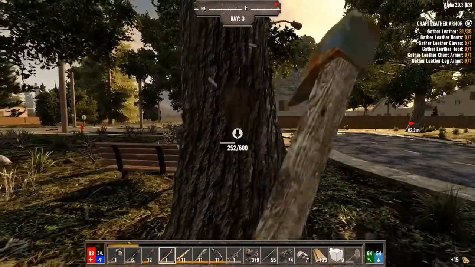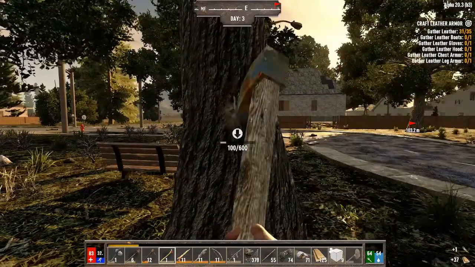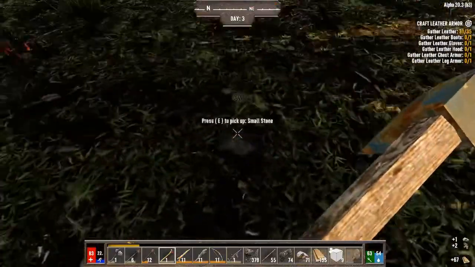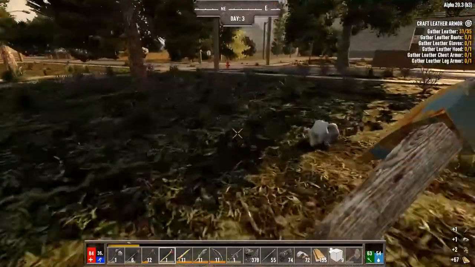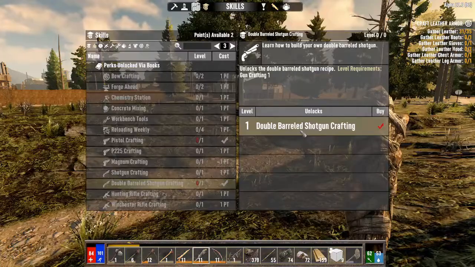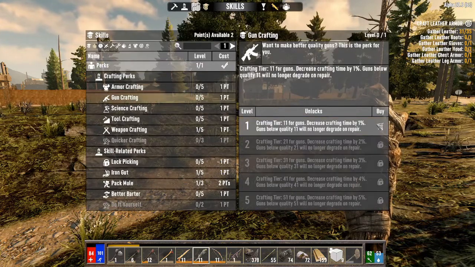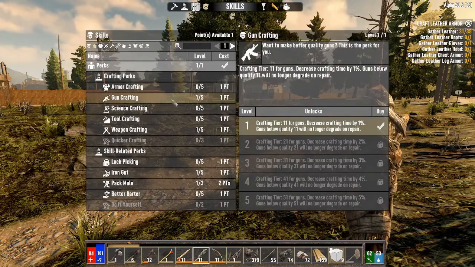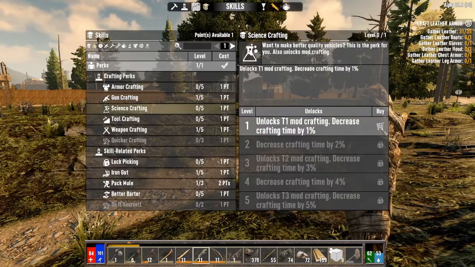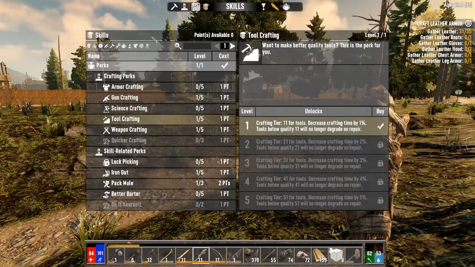I'm going to go back to the house that we first started in. There's a door there that I break open. I'm not sure what was behind it, but we never actually got into it. Oh, I have to do gun crafting level 1. Okay. Let's do that, and then let's go tool crafting.